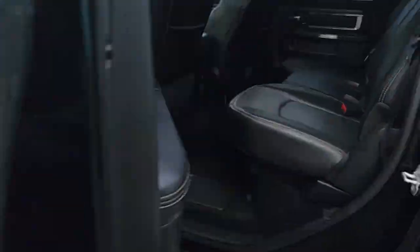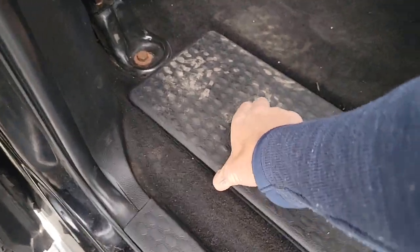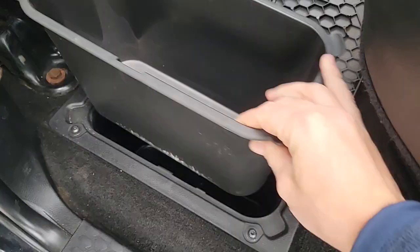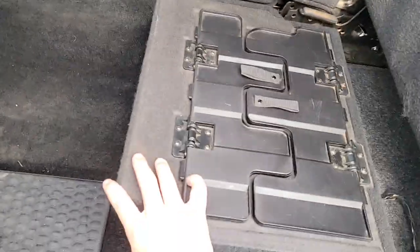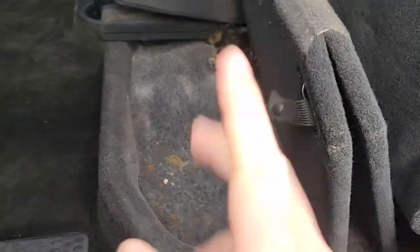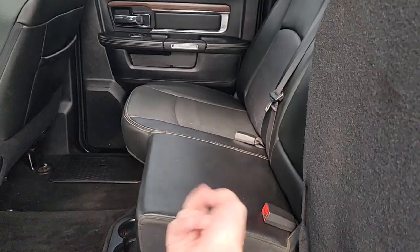We're gonna pop the back door open here to show you exactly where your passengers will be sitting. I know it's a little bit dirty but we'll clean her up for you. You have both these integrated boxes with integrated things that pop out on both sides. You do have this awesome piece which folds down, lets you put some groceries on here, makes it all flat so you can put dogs, kids, or whatever else you need in here if you're camping or something. Nice storage spot here, and there is an integrated speaker on the side over there under the seat.